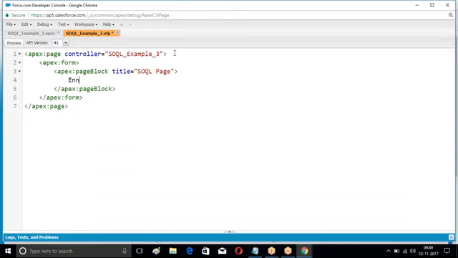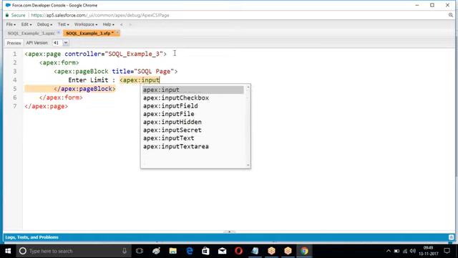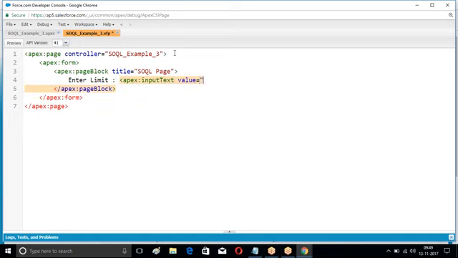I'll just straight away give enter size. Text. Value equal to.